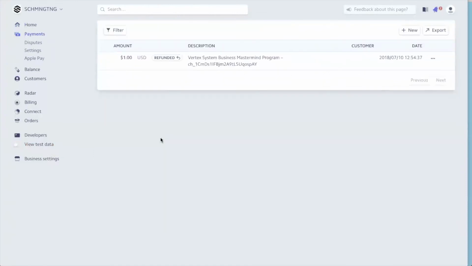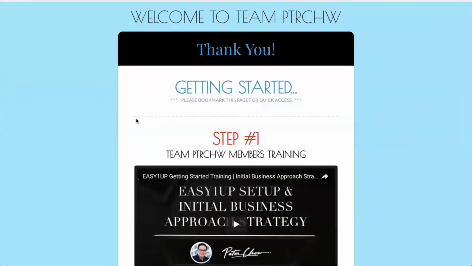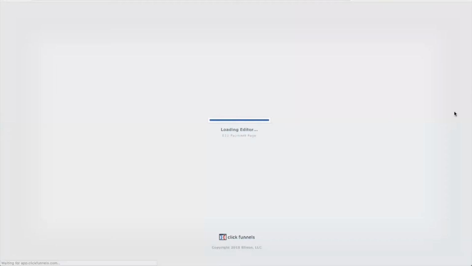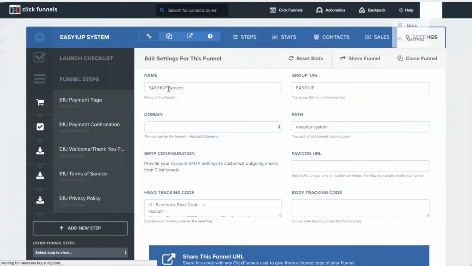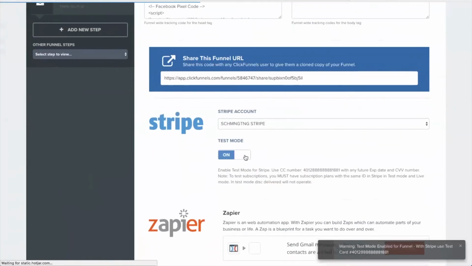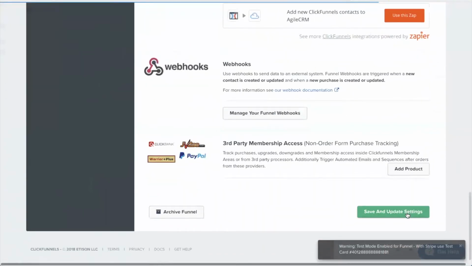Okay, so the next thing to do is go back to here, settings, turn off the test mode. Okay, test mode off, save it. That's it.